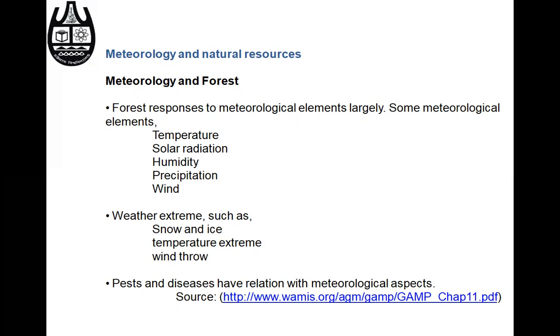If you also concentrate on precipitation, you can see precipitation influences different ecosystems differently. A good example is the species from the desert areas. In the desert areas, most of the species can live or survive with a very minimum amount of water, which might not be possible for other species. In those areas, the temperature is also very high, most of the time more than 40 degrees centigrade. And the other factors, soil or edaphic factors, are also different. That is a different issue. But in case of meteorological issues also, you can see a high temperature, low humidity and precipitation with great solar radiation, and they can survive.